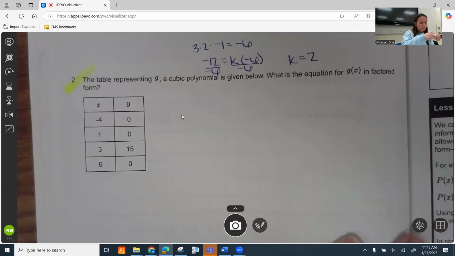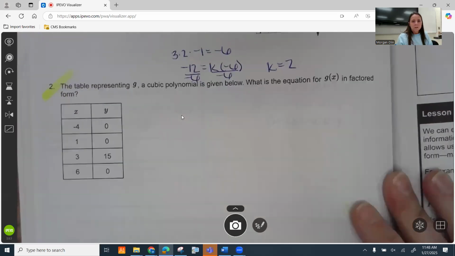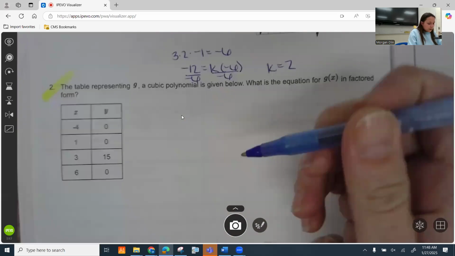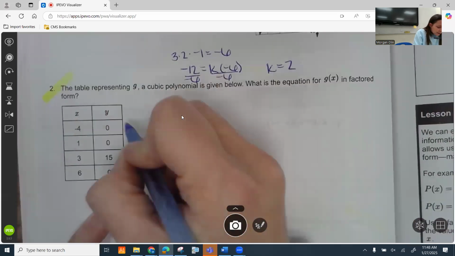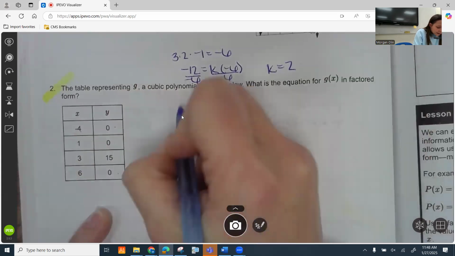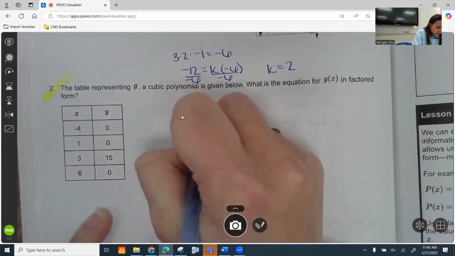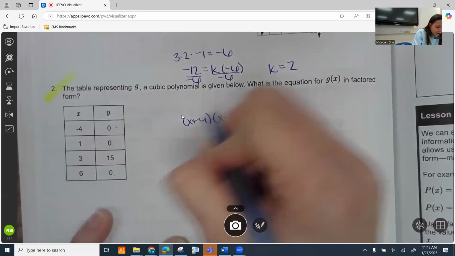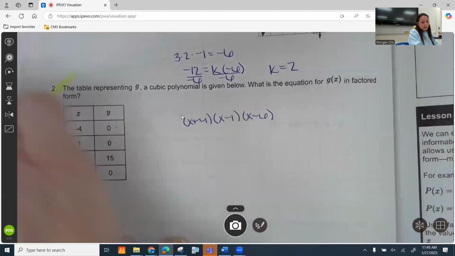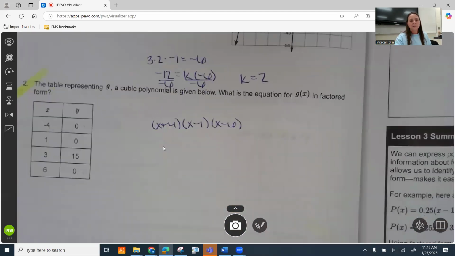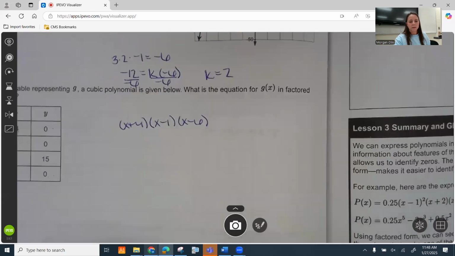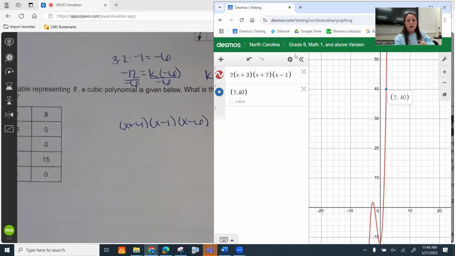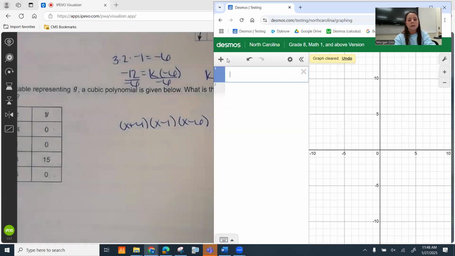All right, and right here, write a cubic equation in factored form. Okay, so here, if anywhere y is 0, that's our x-intercept, so x plus 4. All right, here, x minus 1, and then I have another one here, so I'm going to say x minus 6. Now, here's my only thing I have to be careful of. Let's see if all these points are actually on there. Okay, including that 315. So x plus 4, all right, x minus 1, and x minus 6.